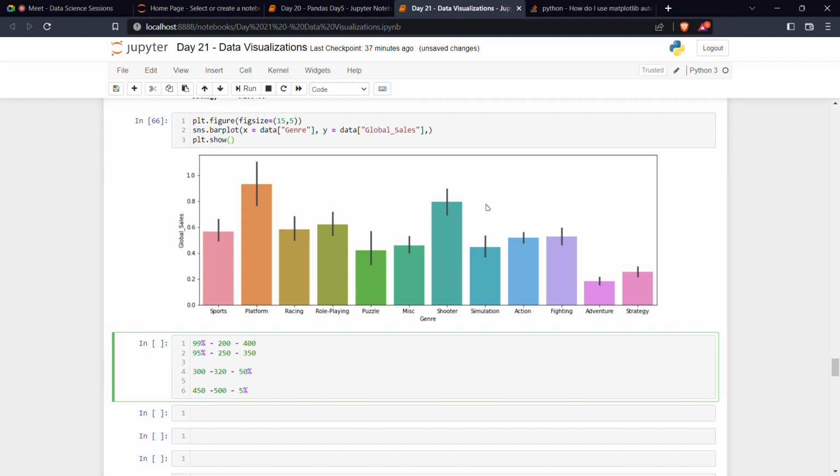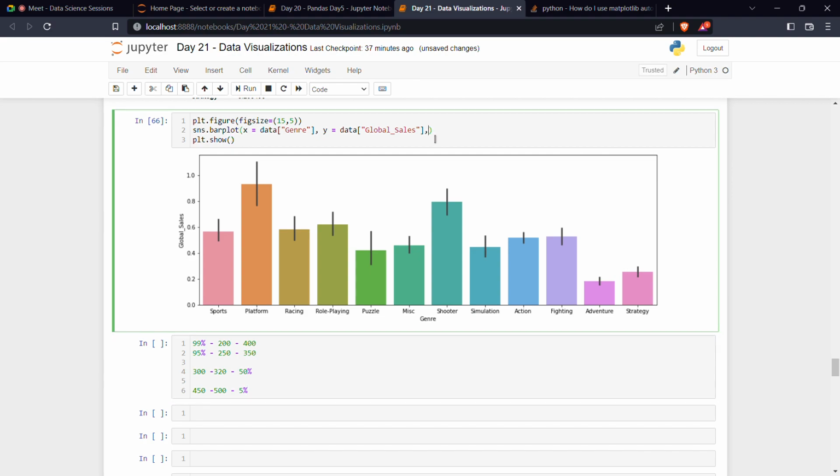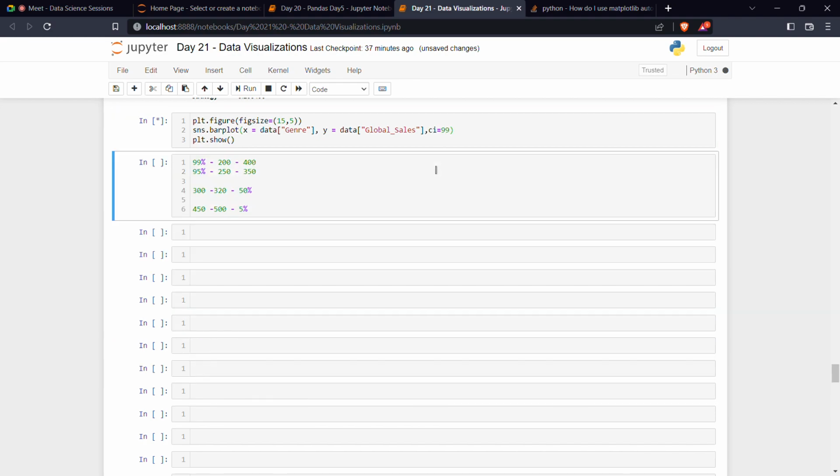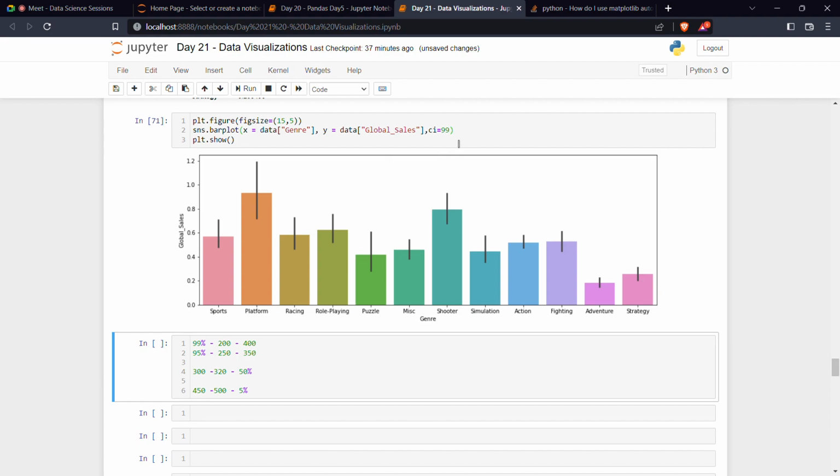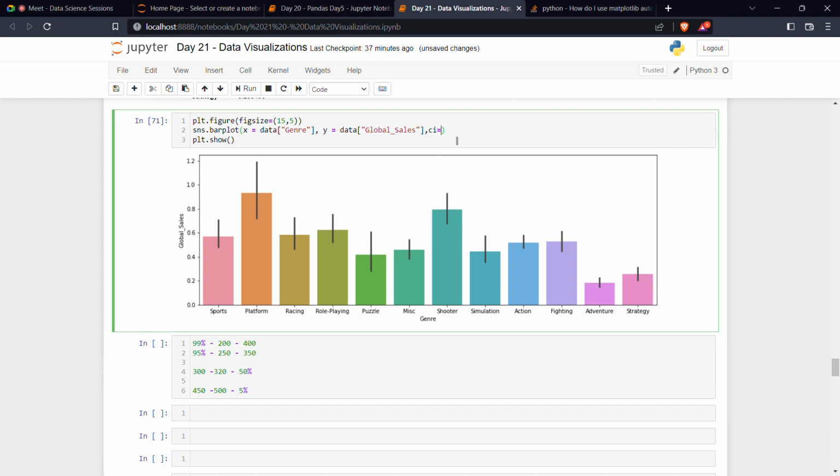By default in statistics or in data science, with the 95% confidence itself you will be taking. So you won't be taking other values, by default it is that. If you want, you can change that. So if I change ci equals to 99, your range, of course, not much of a difference, but generally it will be changing.